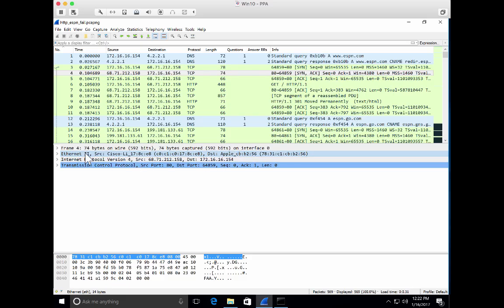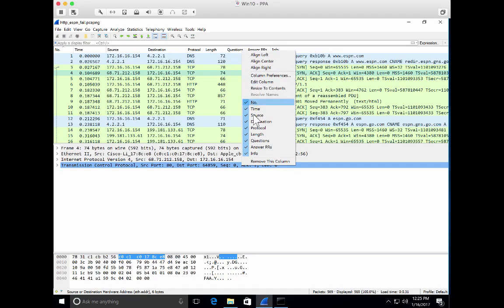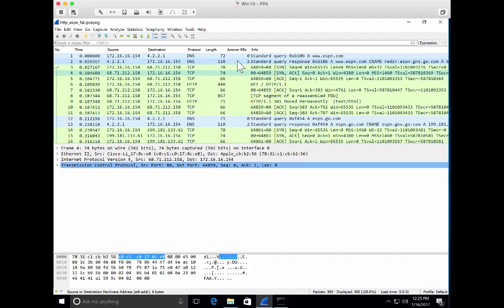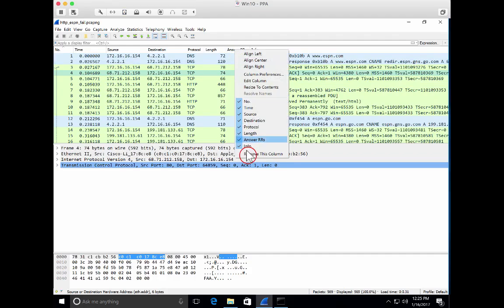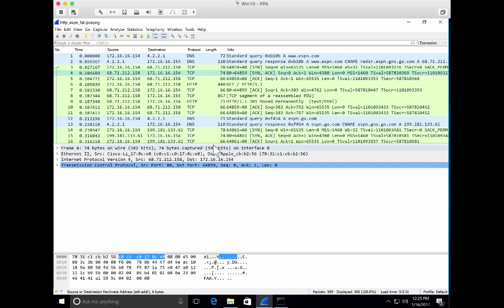So with that said, why not add a couple columns that let us reference this information in line with the other information we're looking at in the packet list window? To make this happen, first thing we're going to do is get rid of these other columns we've added. We still have the question and answer columns, and we're not going to be using those anymore. So I'm just going to go ahead and remove them. We're not going to need them again for this particular exercise. And now we're back to the default look.